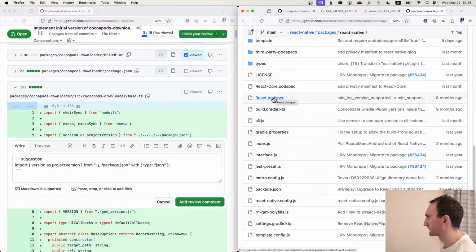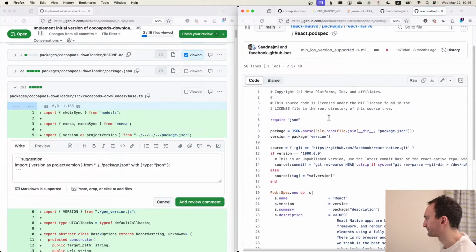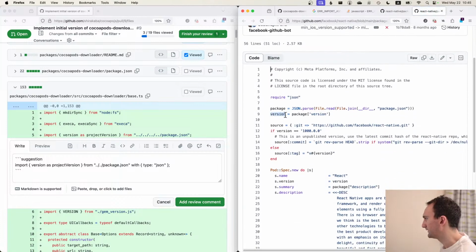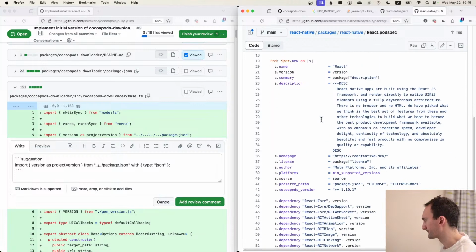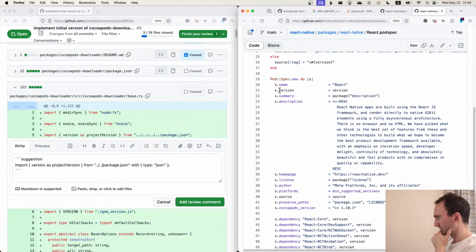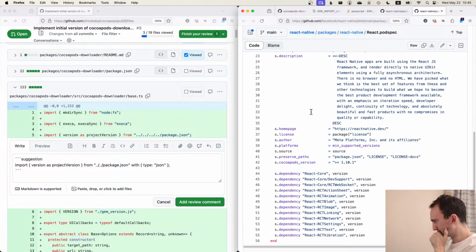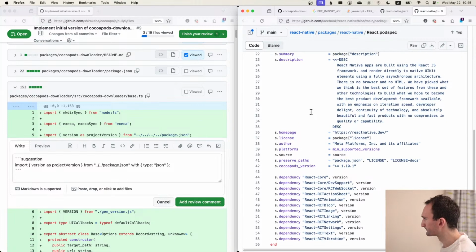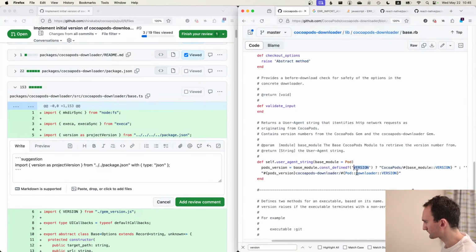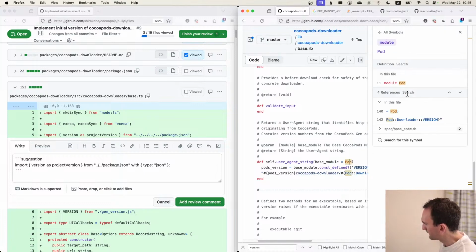But here's a pod spec. That's lowercase version, not uppercase version. Here's the actual spec. Base module is a pod.